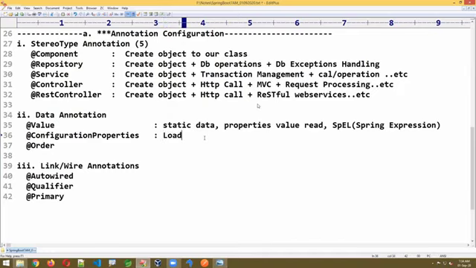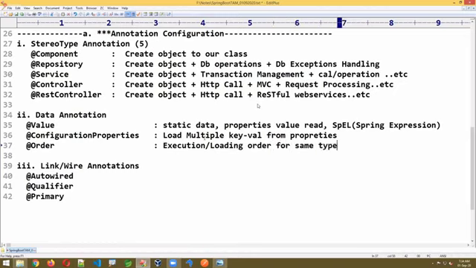Configuration concept here: @ConfigurationProperties loads multiple key values from properties. Order: execution or loading order for the same type of objects. Autowired links to different class objects.